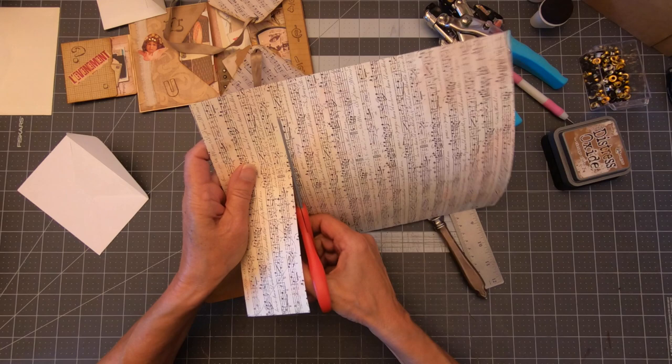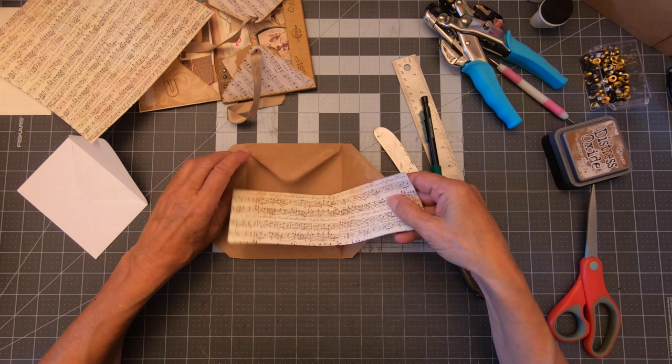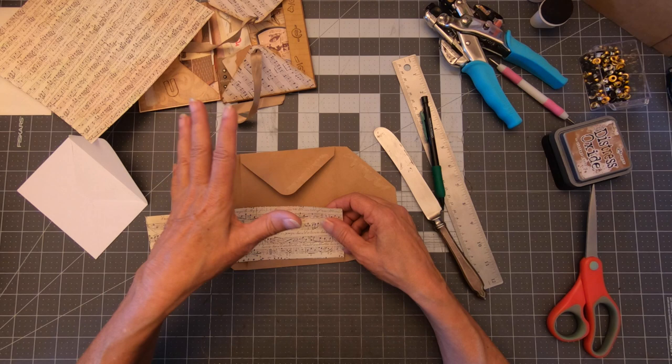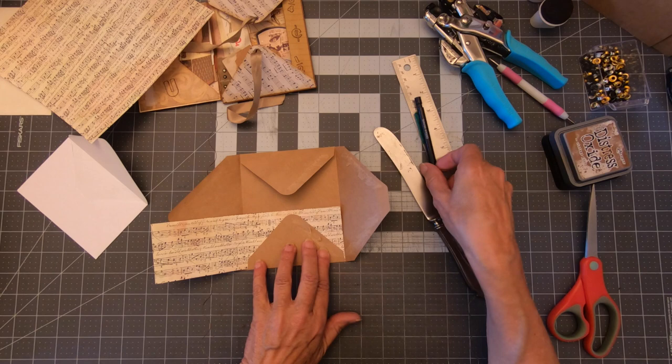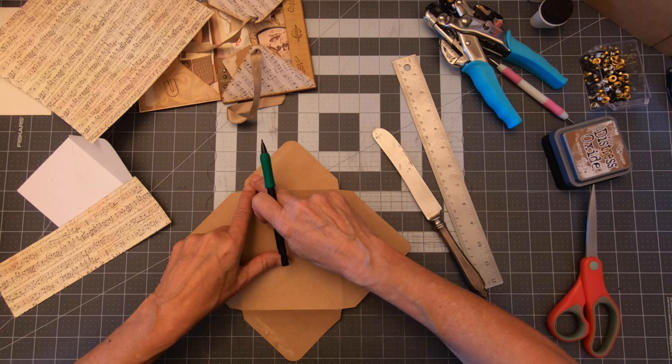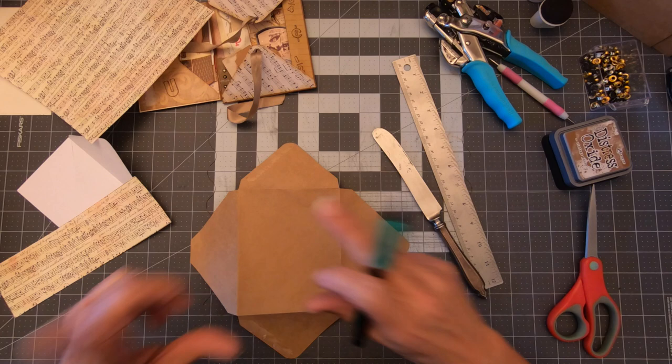Because the bottom one, you want it to flip the right way, right? Which means this one is going to be this way, but I want this one to also be facing up. Don't forget that if you get some kind of print which has an up and down. So I'm putting it here and I'm tracing it here. So I have this and that. Now you pick another piece of paper and you do the same thing for here and there. And then you take another piece of paper.